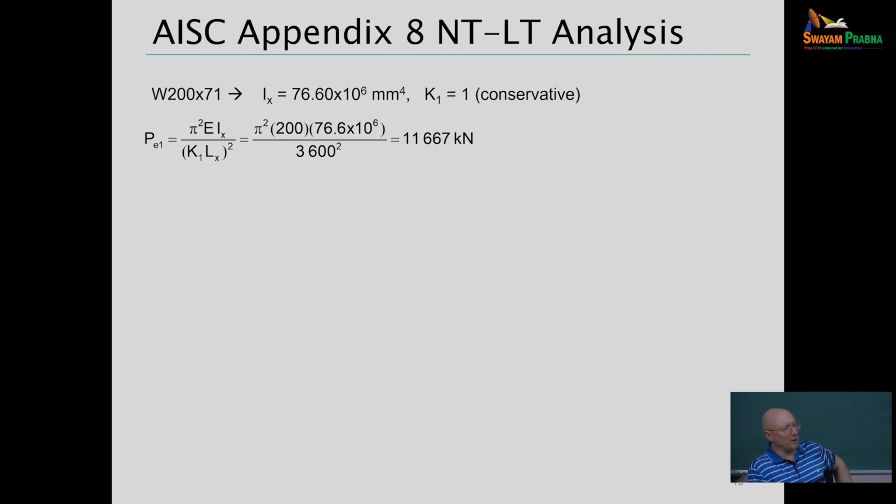So for B1, we've only got one column here. Nice example, just one column that's a lateral load resisting column. So our W200 by 71 column. Now I could calculate a K1 factor. For that, I would use the NT analysis. I would do a buckling analysis on that and get a K1 that would be less than 1 for that column. But I can tell you right off the start, I know I'm going to get B1 equal to 1 for this frame. In fact, I know it so well I don't even have to calculate it. But I'll demonstrate it here.